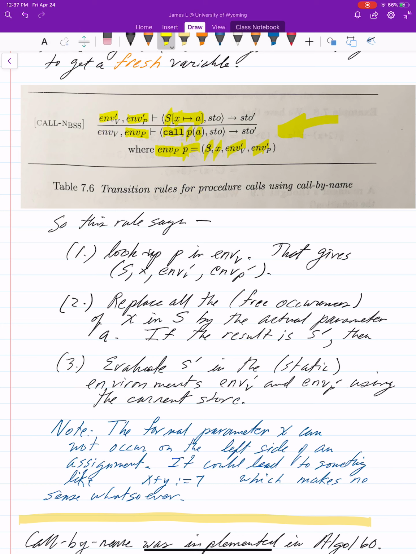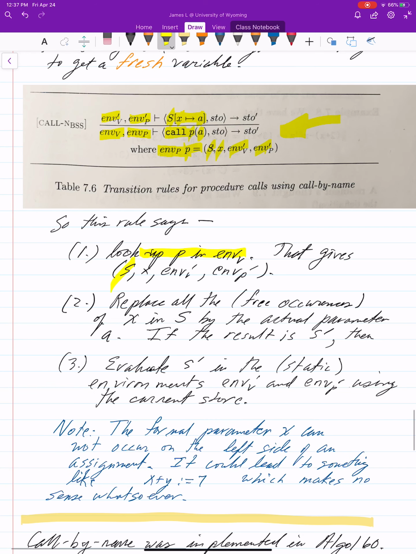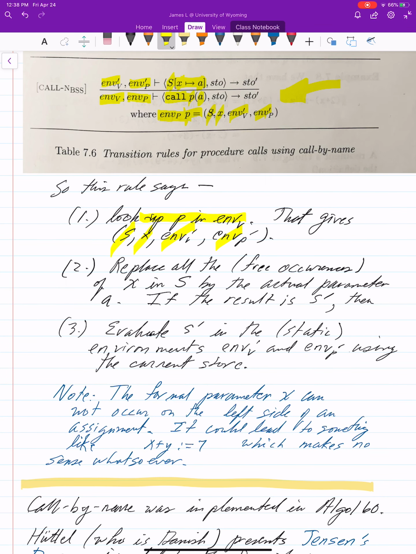The first thing we do is look up P in ENVV. That's the current environment at the time we're seeing the call. That's going to give us the body, the formal parameter, the variable environment that was in place at the time that P was declared, and the procedure environment that was in place at the time that the procedure P was declared.